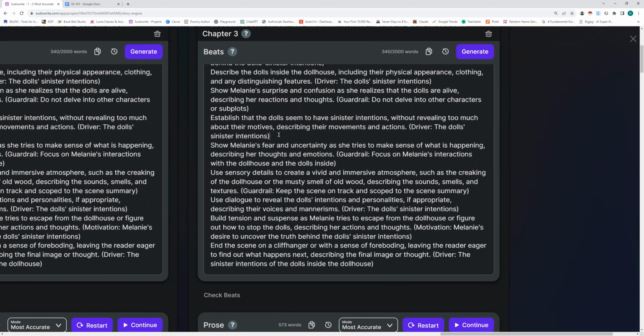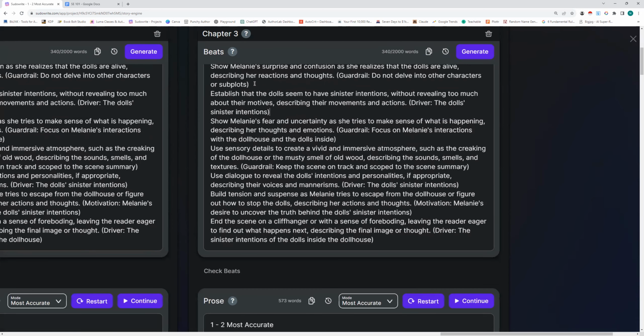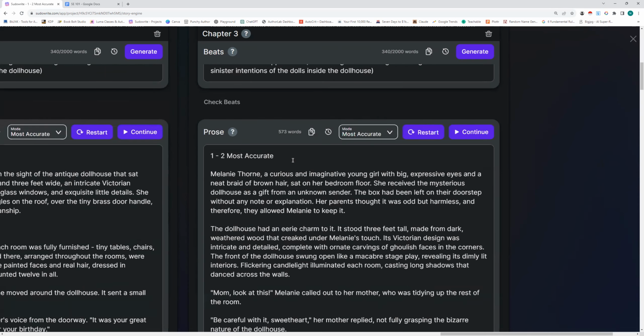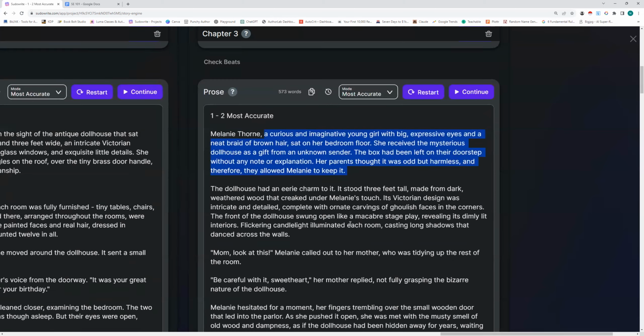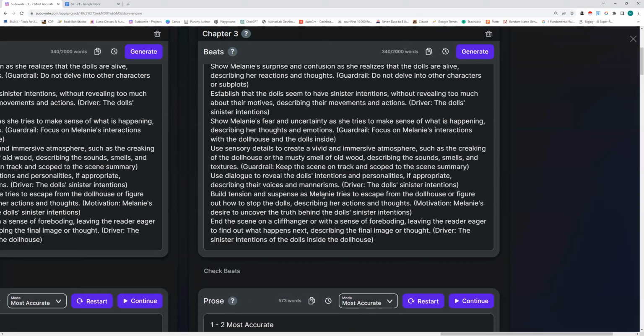But let's say you had your character clenching her fist in anger. You know, that was in your beats, that, you know, having an argument and she clenched her fist in anger. Somewhere in your prose is going to be, she clenched her fist in anger. I mean, do y'all really want that line in your books? So that's what most accurate will do for me.